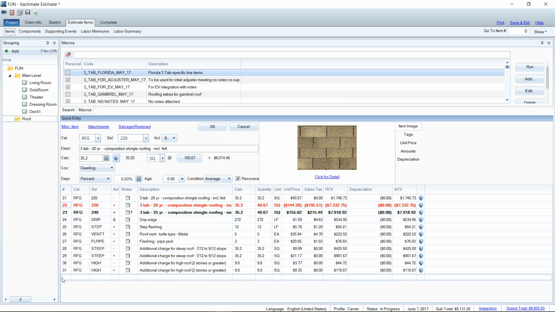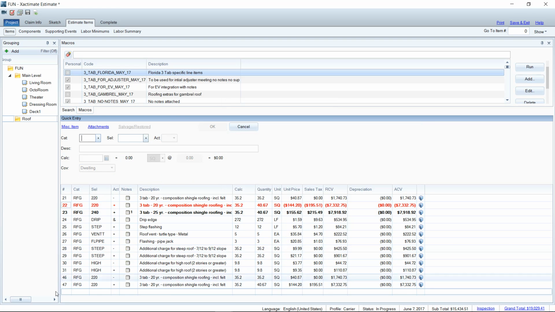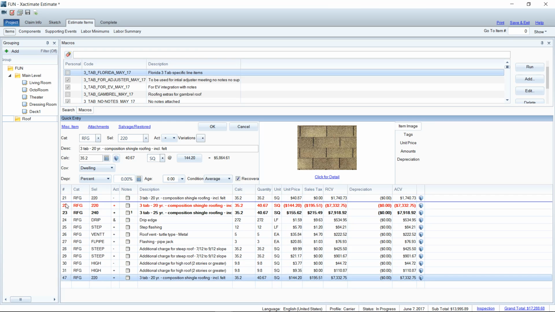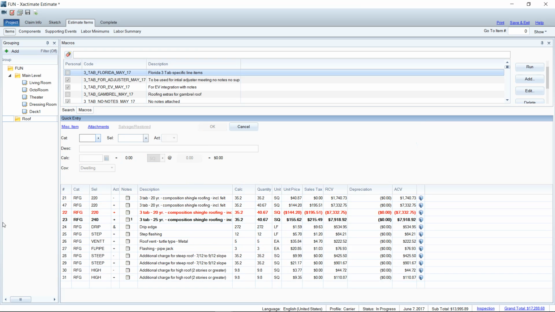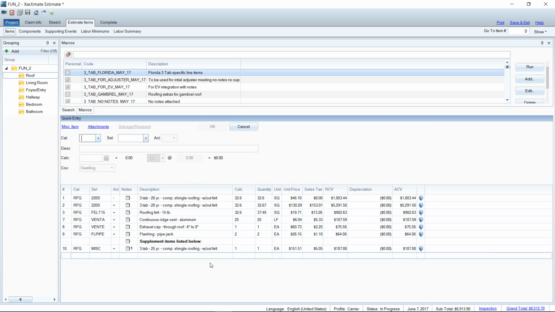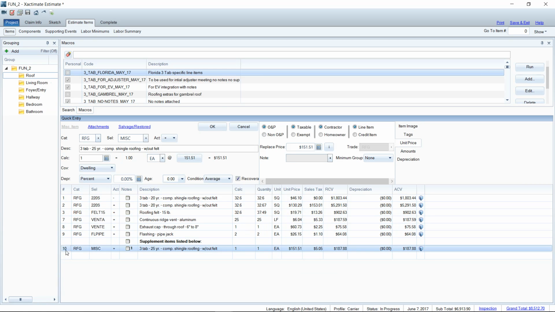So here is what the correct version would have looked like. If I would have put that back in, we could have put it right up here, and that would have been the better way of doing things. So whether you want to include it in the estimate in this manner, I find this to be a bit confusing, and that's how I got confused. Or if you want to kind of follow our way that we supplement, we create a list below so that you can clearly delineate what you're asking for. Either use the credit line item or subtract out the amount and just work with the amount. Whatever you think would be easiest to deal with the adjuster out in the field.